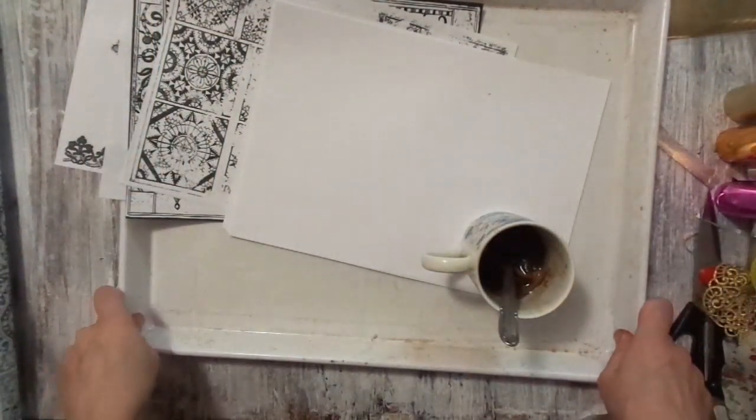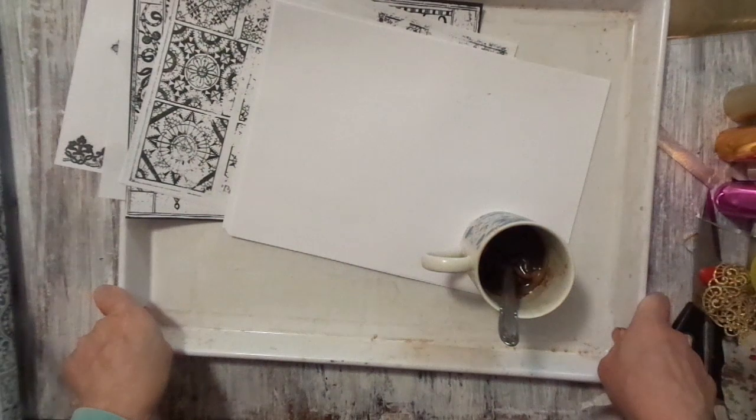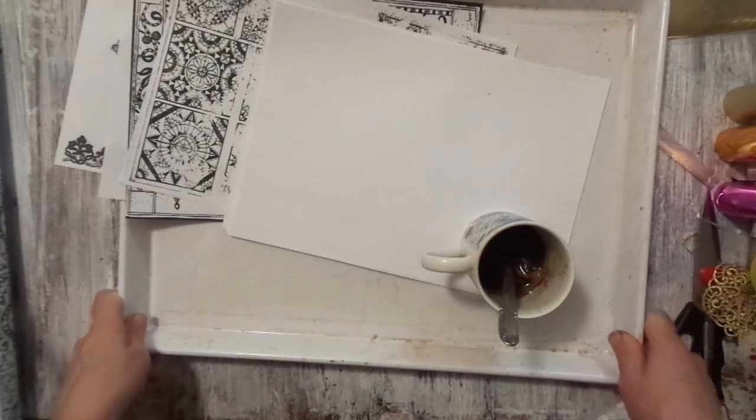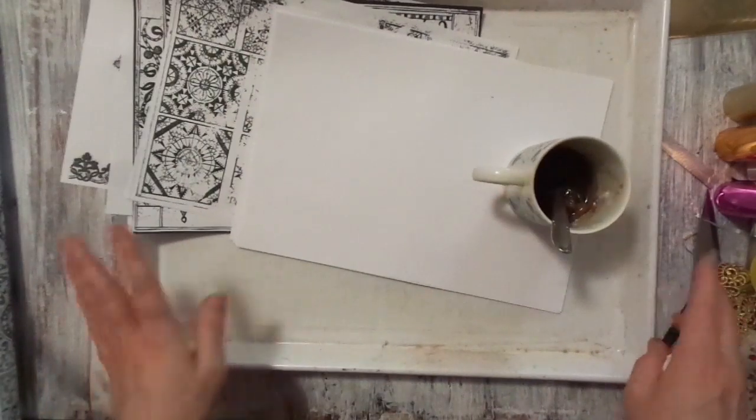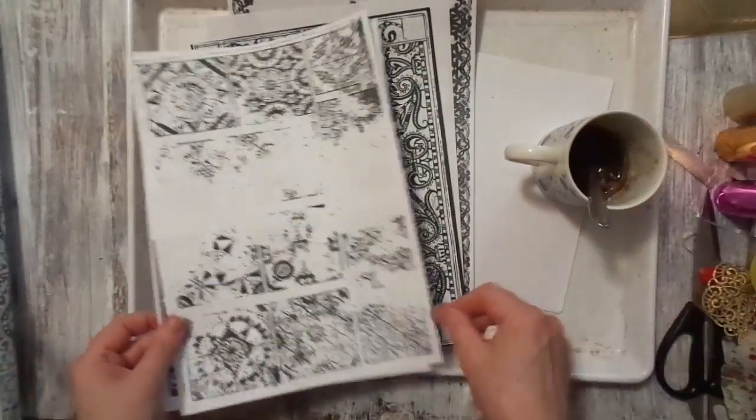Hey everyone, it's the 7th of February 2020. It's evening, about 10 o'clock. A little bit of a run through with these designs.